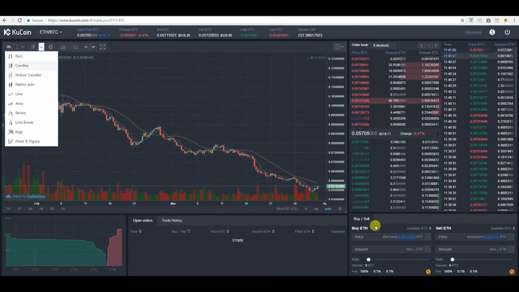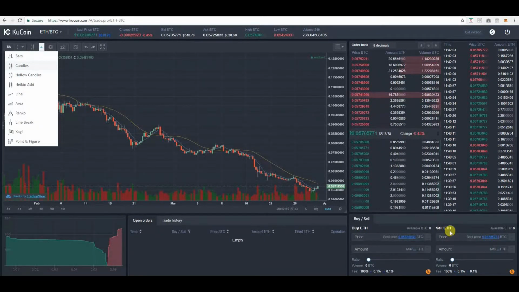We scroll down to here, we can buy Ethereum, and we can sell Ethereum. To the left of the buy sell, you can see your open orders and trade history. And to the very left, you can see market depth.